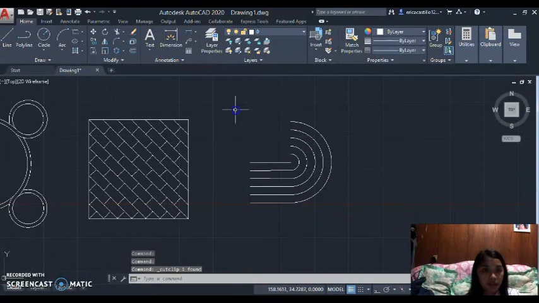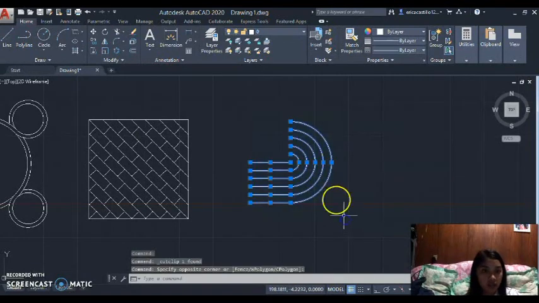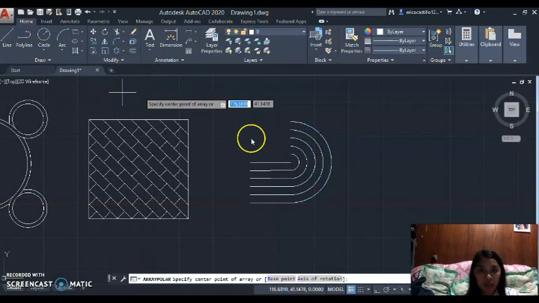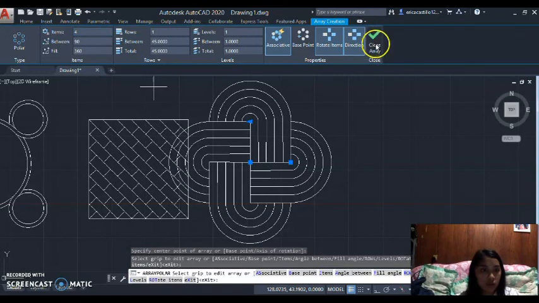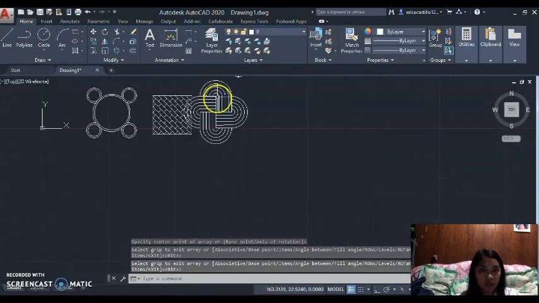Then for our next step, we are going to select this figure. Then click the array here, then select polar array, and change the items to 4, because we just need 4 items to achieve our figure.